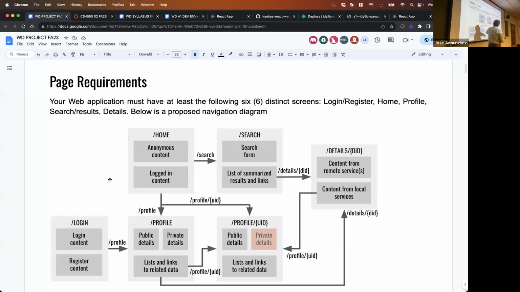That comes from where? It comes from your API, from your server, from your database. So this screen is a merge of some data that comes from the cloud and data that comes from your database. Yes, it's a merge of the two.